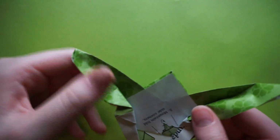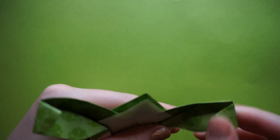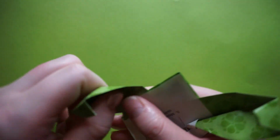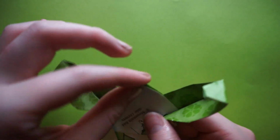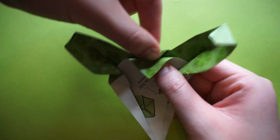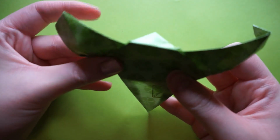Yep, like this, and you're going to fold these parts in to try and form the ear of the elephant. As usual, just a lot of fiddling about with the model to try and get it as perfect. And whilst you do that, you want to fold this whole flap down. Like so, and as you can tell, this is going to be the front of your elephant, so you might want to play with it so the ears are bigger.